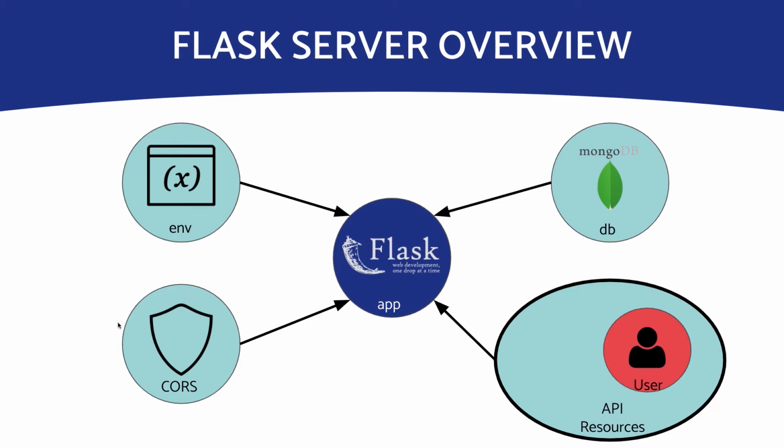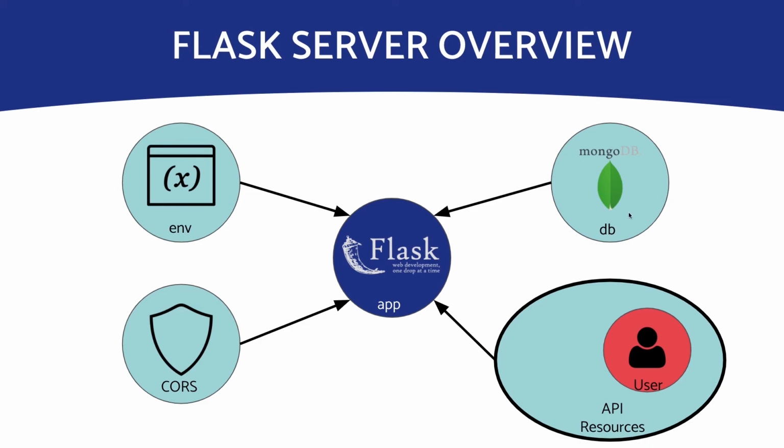Below that we have CORS. CORS stands for Cross-Origin Resource Sharing. This allows restricted resources on a web page to be requested from another domain outside of the domain from which the first request was served. Without setting this up, our front end would not be able to use our backend API since they're using different domains. Remember how one is hosted on GitHub Pages and the other is hosted on Heroku?